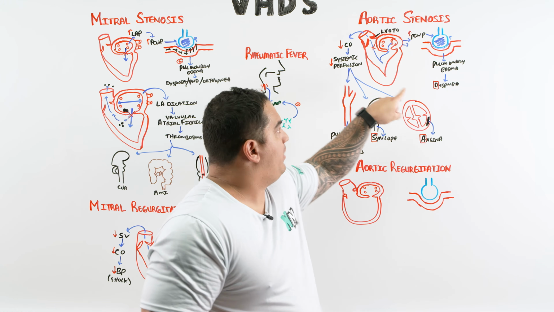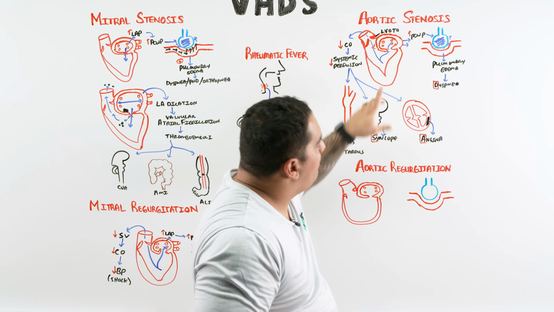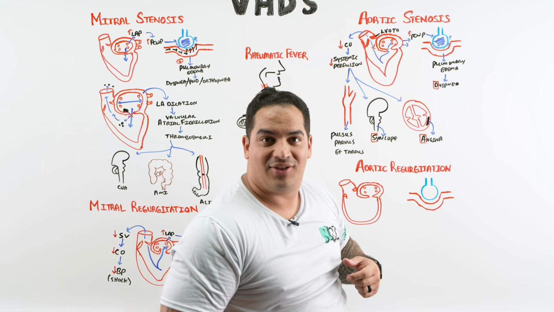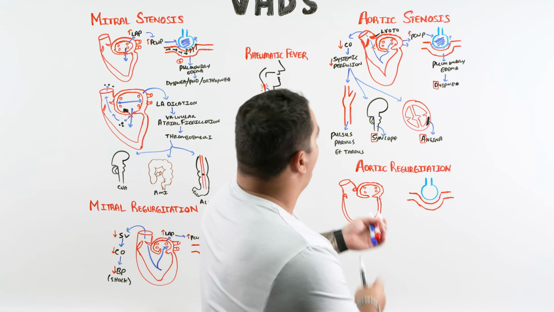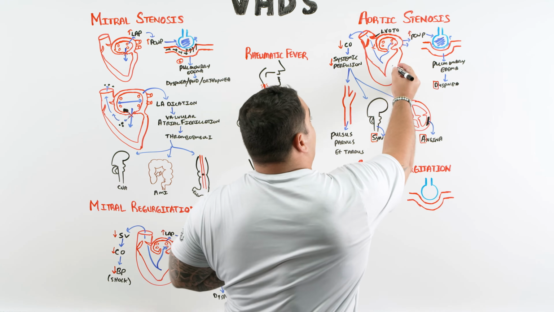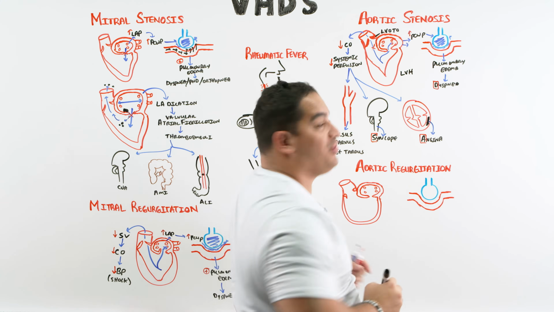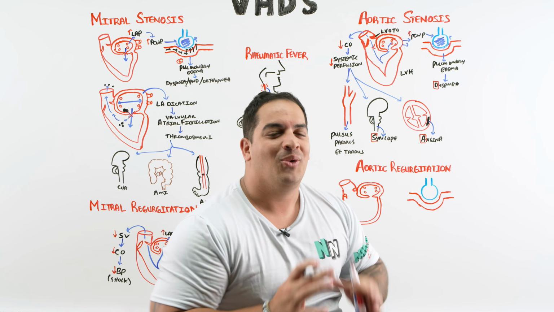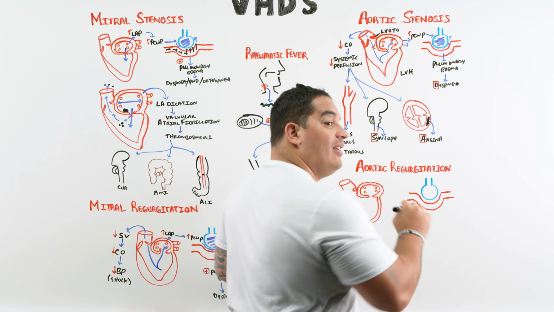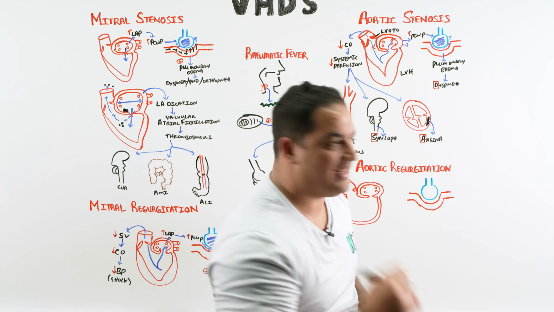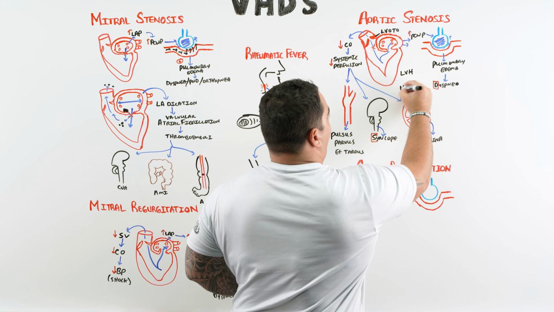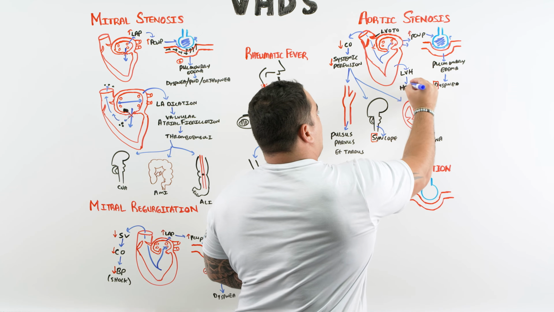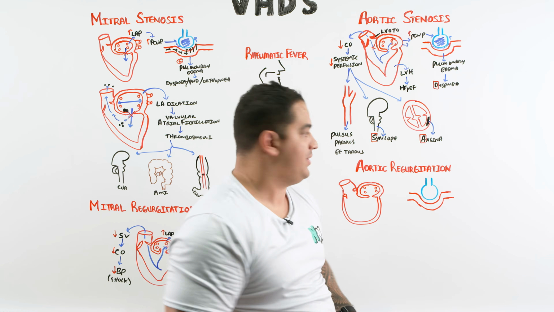One other thing that I want you guys to remember here with aortic stenosis is whenever this difficulty in getting blood out of the left ventricle occurs, the afterload is high, right? It's hard to get blood out, afterload is high. That will trigger the ventricle to have to get thicker, and that'll lead to something called left ventricular hypertrophy. It'll thicken it. You guys remember in the heart failure lecture when the ventricle gets really, really thick, it doesn't fill well? What type of heart failure is that? Heart failure with a preserved ejection fraction. We call that a diastolic heart failure. Just because of room here, I'm going to put HFpEF. Oftentimes, this will be another potential thing that you can see in these patients with aortic stenosis.